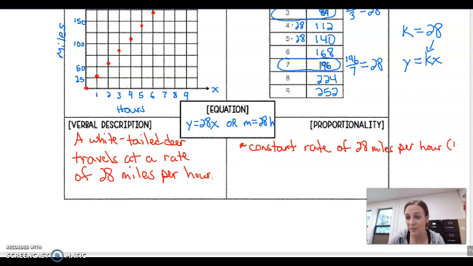Now remember, that's our K. That's our constant. We found that, we can see that here in our equation. We can see it here as our rate of change. We can see it here finding our K. Then notice when we talk about a graph, the graph looks like a straight line. And the other thing for a graph appears to go through the origin. Sorry, I'm getting sloppy again.